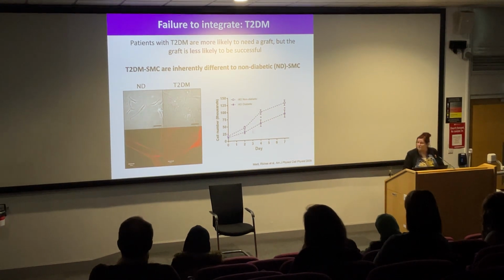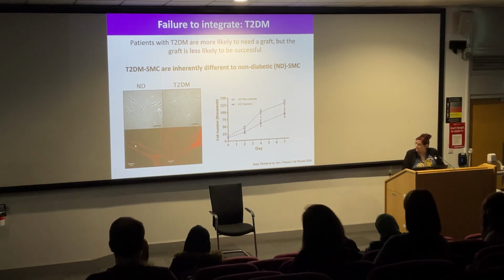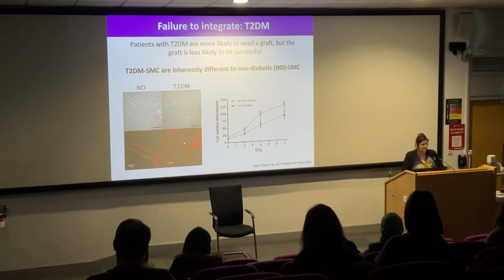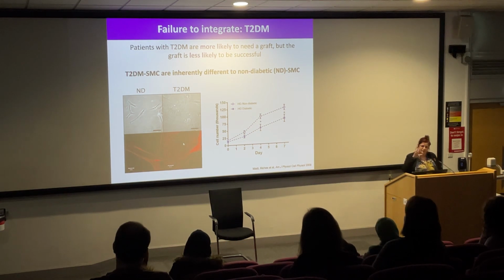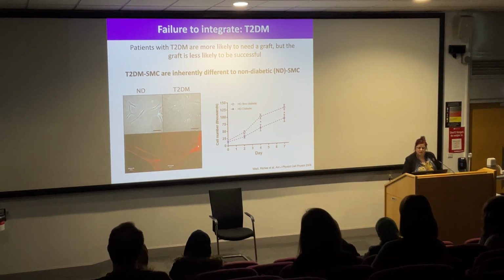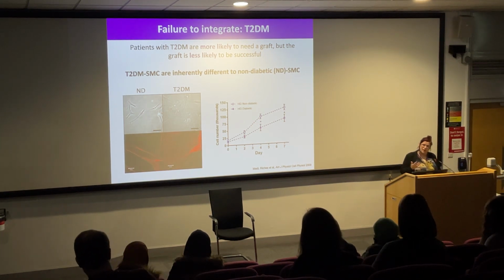And if we look at the cytoskeleton of them, these are zoomed in on the smooth muscle cell, so this is just one smooth muscle cell here. The red staining is your actin cytoskeleton. And you can see in the non-diabetic ones, those actin fibers are going all the way across the cell. Whereas in the diabetic one, you can see already how much bigger it is. But look how different these fibers are. They're really truncated. They look kind of like starbursts. And you've got areas where they're kind of all combined together, but they're not making a fiber. So this can start to show you how it loses that ability to contract as well.